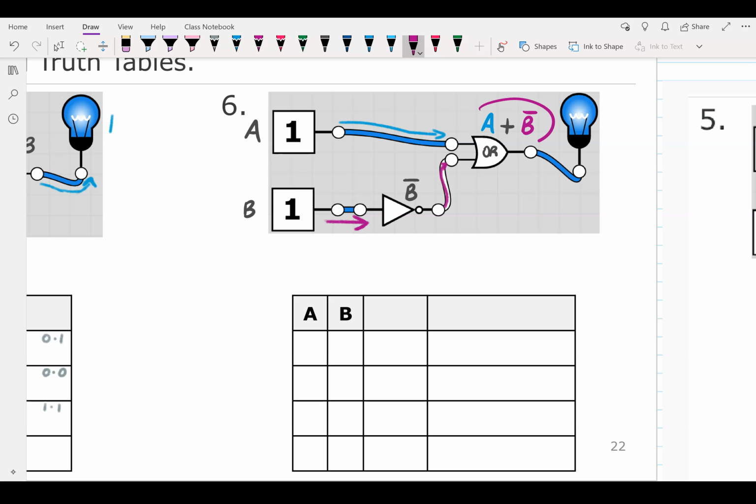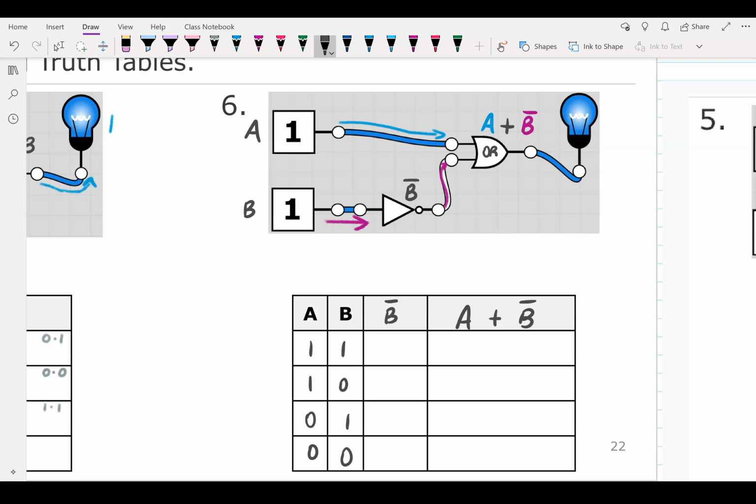That's how we draw these circuits. And then we figure out what this is. If it satisfies the rule, in this case if one or the other is 1 or on, the final answer will be on. So let's fill out our table. 1, 1, 0, 0, 1, 0, 1, 0. That's just a really simple way to try to take care of all of our possible results. And in the end, we're going to need A plus not B, but we can't get A plus not B until we know what not B is. So we normally do that first.